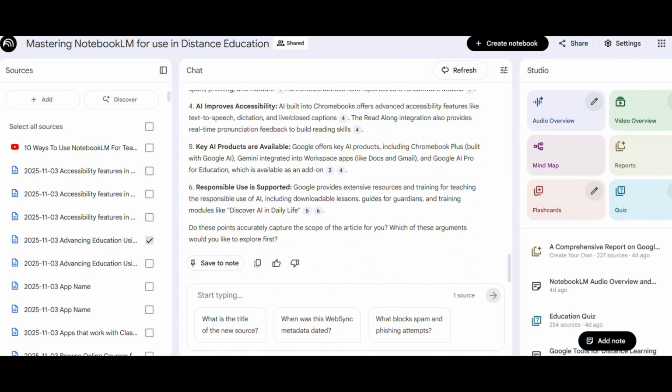For using an advanced feature, we can ask NotebookLM to compare 2 documents.